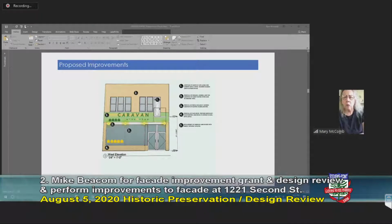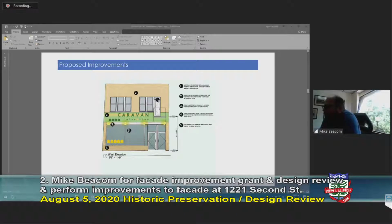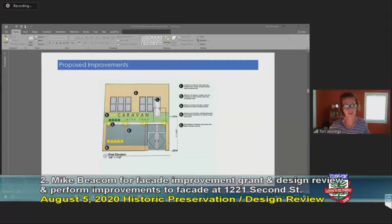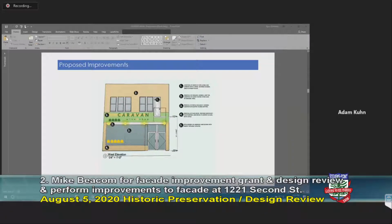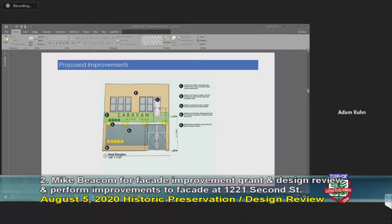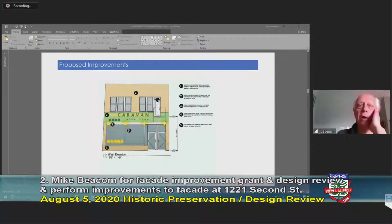And why are there two egress doors upstairs? I'm assuming two apartments or something? Correct. There's a big 1-bedroom and a 2-bedroom behind it. Okay, thanks. And just to add a little bit more to that, this was basically our building inspection department making these requirements. So this is the owner and new tenant responding to what the building inspectors said they had to do, just to clarify. Are the upstairs apartments rented out now? Yes.